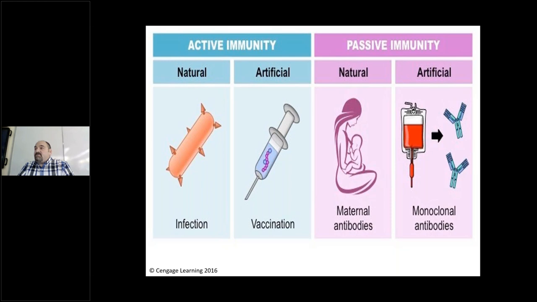How about if someone was bitten by a poisonous snake, and then they had to receive the antidote for that venom? Well, that would be considered an artificial passive immune response. Did the person who was bitten produce anything to fight that venom? No. What happened was that they were artificially given the anti-venom, a blood product. This will help fight the situation so the patient doesn't get paralysis and die.